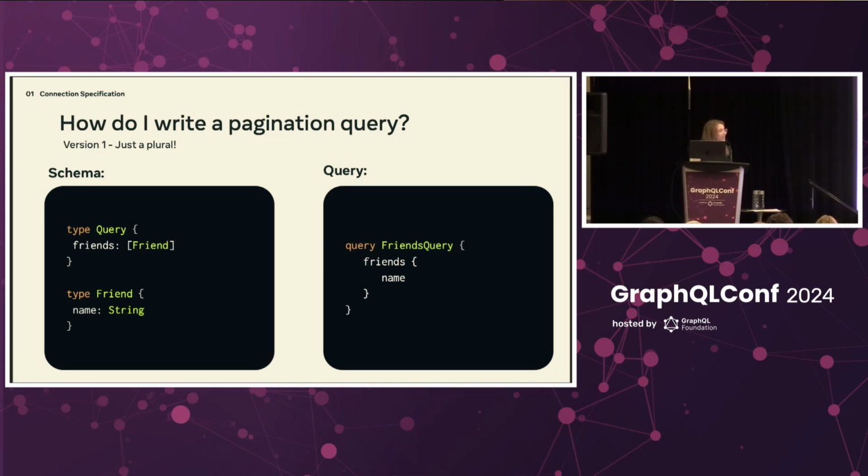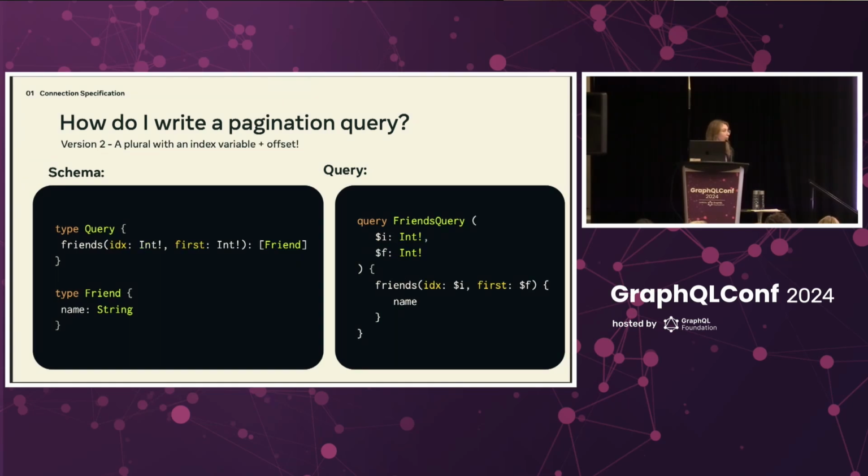Well, the stupidest thing I can think of is a list, right? I've just got a list, and say I want to query for a set of my friends. Excellent. I've got the basis here. This can't paginate, but it at least gives us a starting point from the schema of what we can actually look up. Here I've written a query where I'm just going to query for my friends' names. But maybe I'm very, very popular and have lots of friends. Isn't it the dream? And so this isn't going to fit, right? We can't paginate on this in any form.